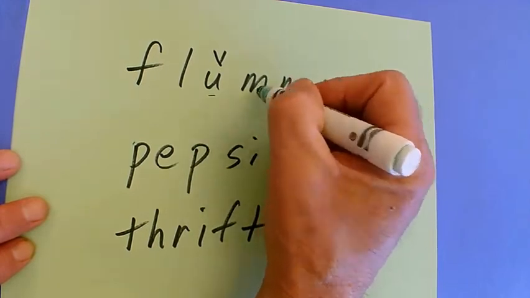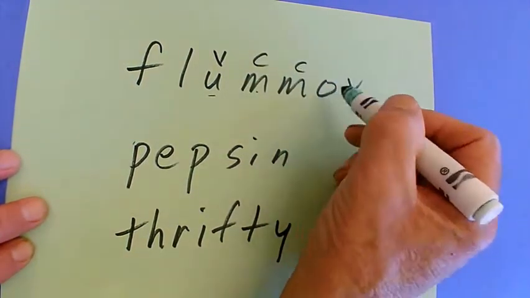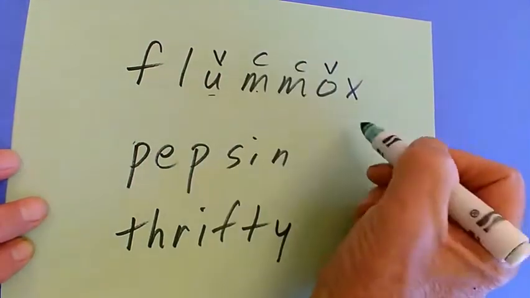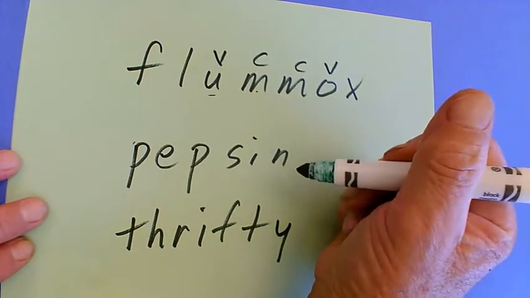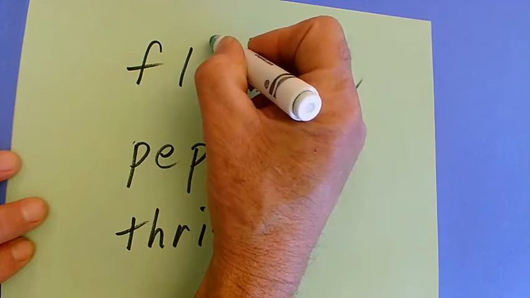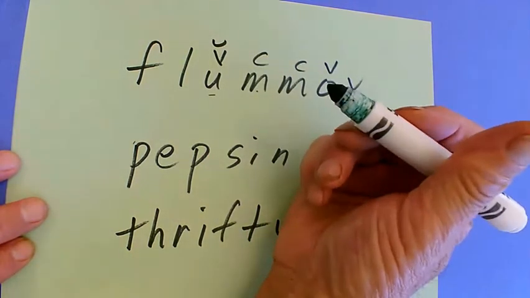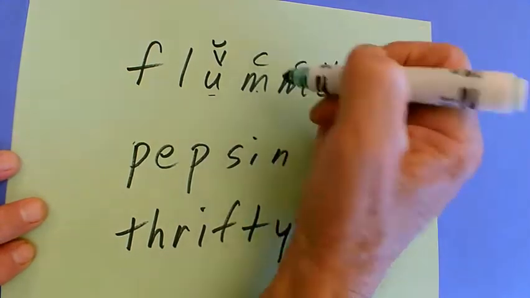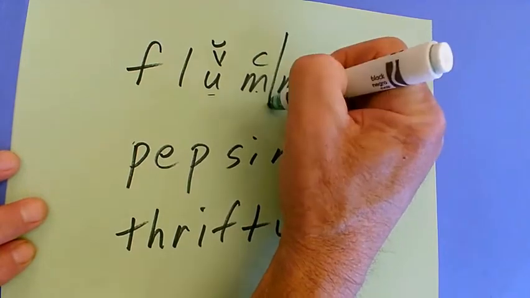And then what's next? M. What's that? Oh, it's a consonant. M, another consonant. And O is a vowel. So here we've got that beautiful pattern, vowel, consonant, consonant, vowel. What does that pattern tell you? Yeah, it tells us that first vowel is going to be short no matter what. And what else does that pattern tell us? Yes, we're going to divide the word where? Yeah, after the first consonant.